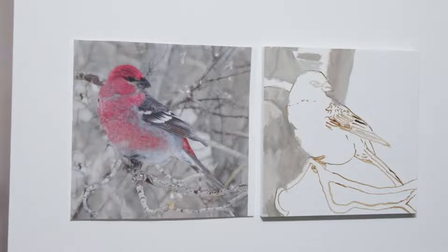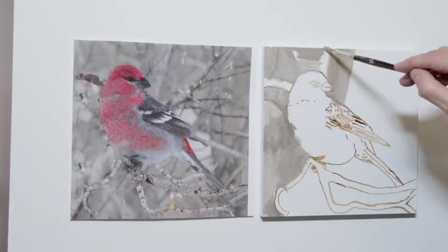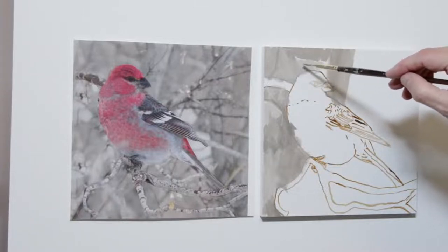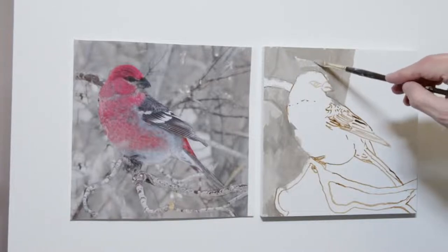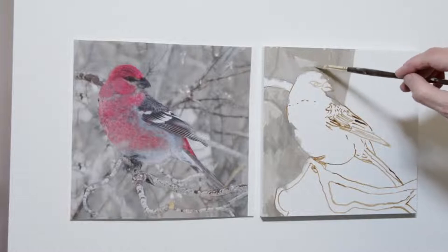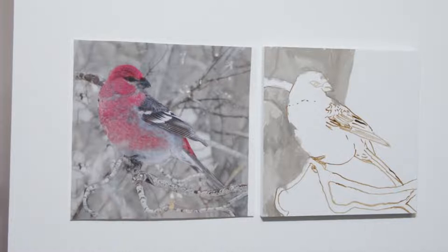Everything is just squint my eyes and take a look and see what I'm seeing. Building it up slowly. The first layer of course is not the prettiest layer — that's for sure. But it gets the value context in so that I can come back and say, that needs to be lighter right here. It makes the second pass so much easier.